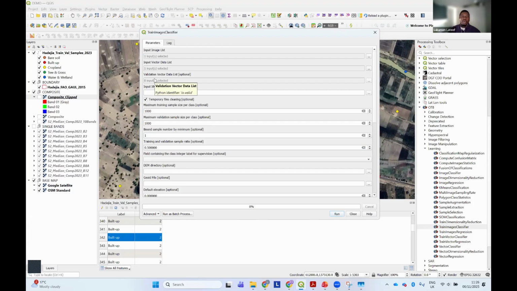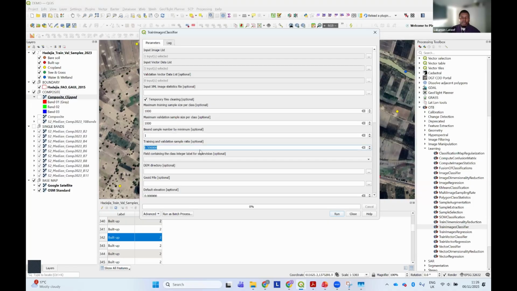But in our case, we have all the samples as a single file. So we want the OTB to help us divide it into training and validation samples, and we're going to specify what kind of ratio it should use. So just ignore the remaining parts here up to this point.